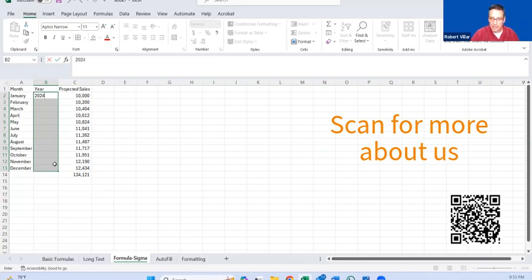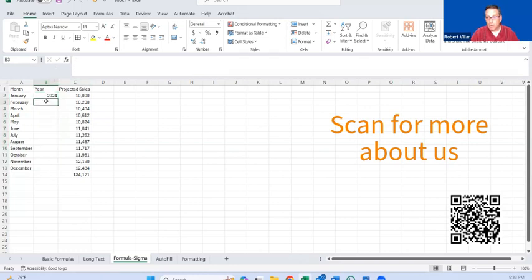I type in the year, and once I type in my year, Control Enter, and that didn't work. That did not work for me. Why did that not work? Control Enter. There we go. Now it worked. So I select the data.